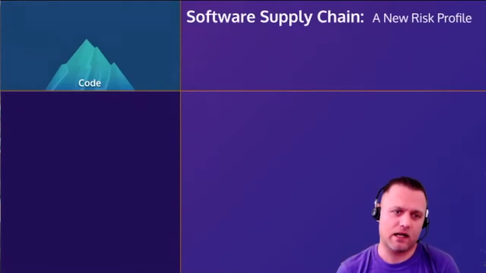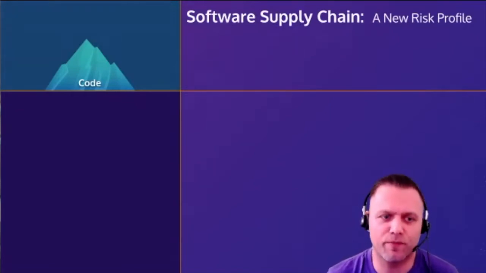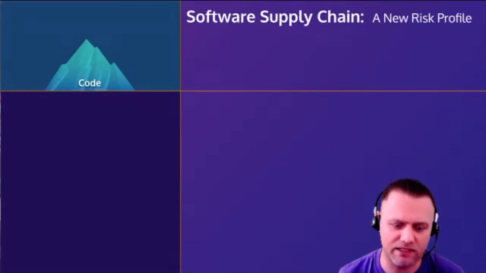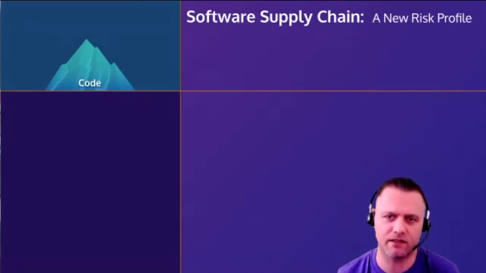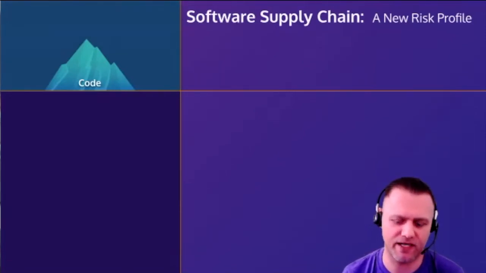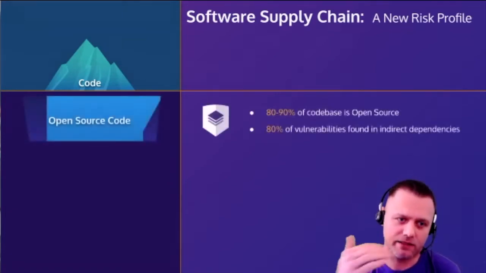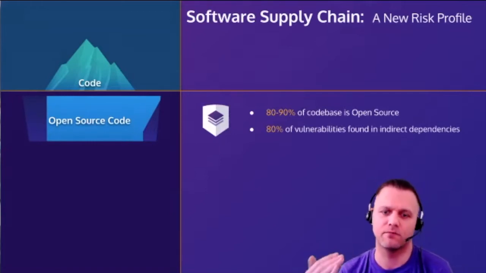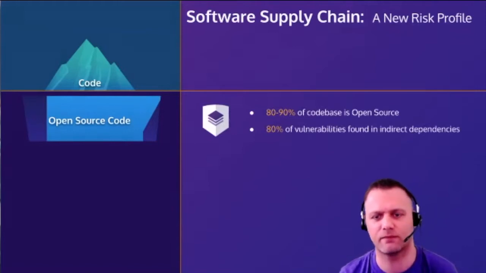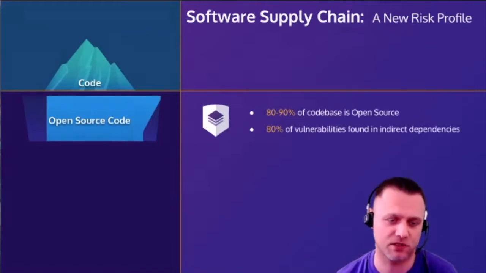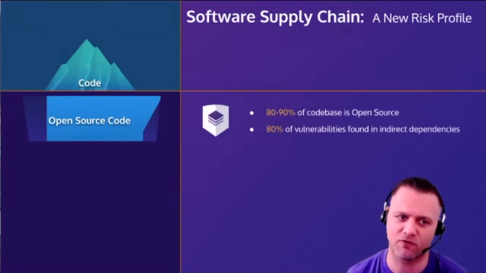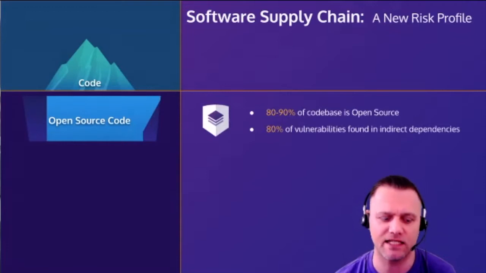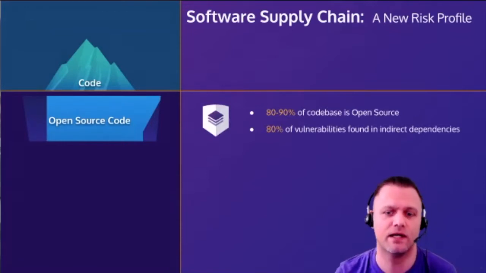Looking at the software supply chain of the code base, obviously I have my own code. This is my intellectual property. I write the code, I'm aware of what I'm writing. It is very obvious what and how I should secure it, based on my experience as a software engineer. Underneath, I show this iceberg here. Underneath the water surface, we have open source code. In modern applications, we can say 80 to 90% of the code base is open source code. That means only 10 or 20% of my application is actually my own code.